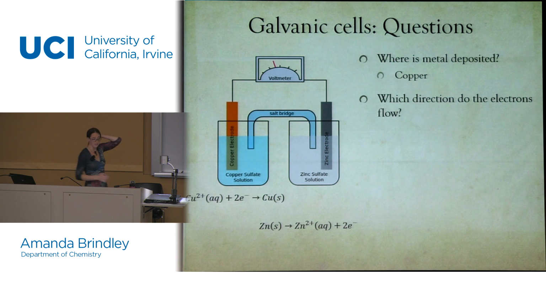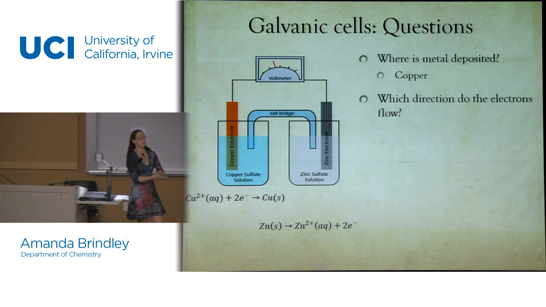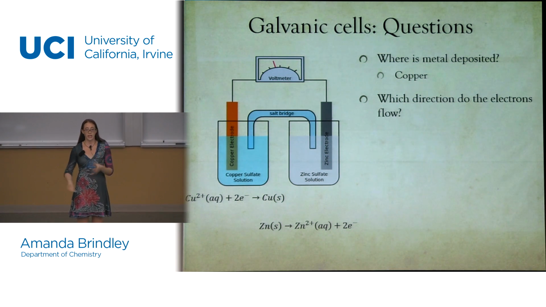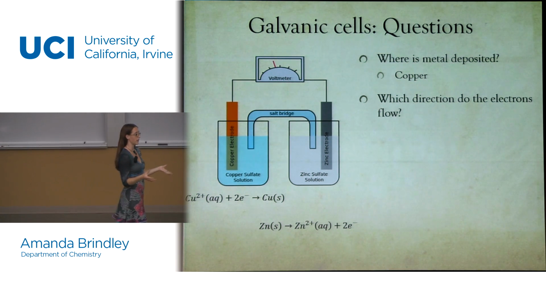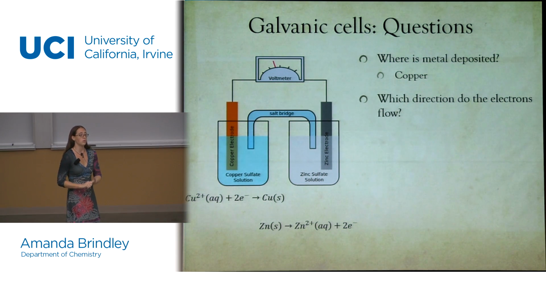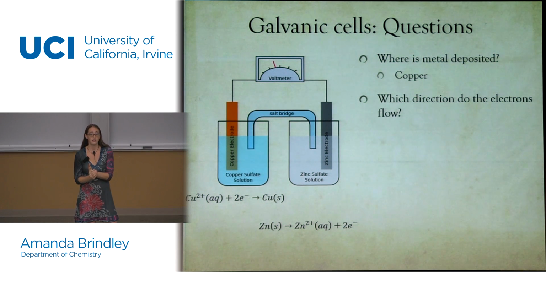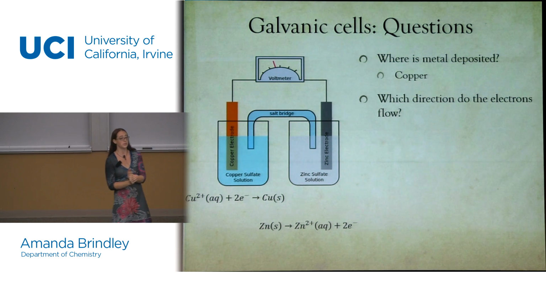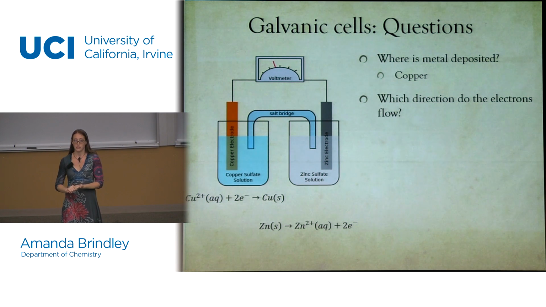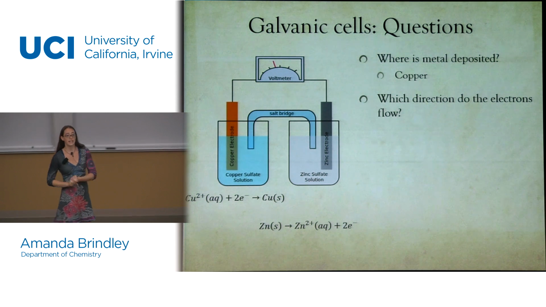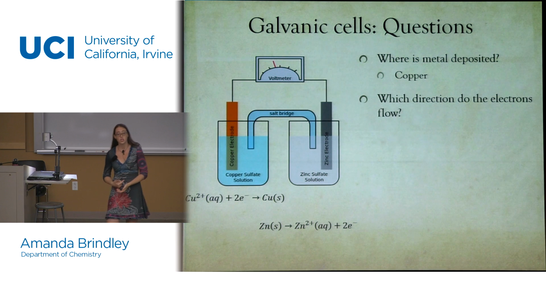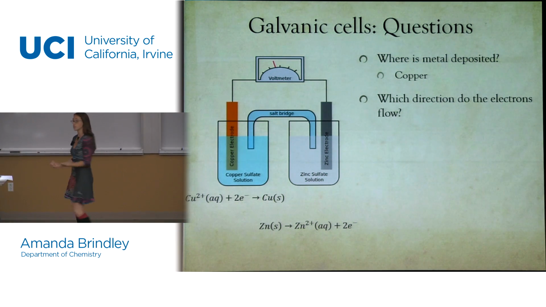Which way do the electrons flow? This one's actually a really generic question. We can kind of always answer this. The electrons are always going to flow from either the anode to the cathode or the cathode to the anode. So let's think about it. Which one is losing electrons, the anode or the cathode? So loss of electrons is oxidation, right? Leo the lion goes grr. Loss of electrons is oxidation. So that is the anode. That happens at the anode. That one is giving up the electrons and it's going to the cathode. So it's always going to run anode to cathode by definition.